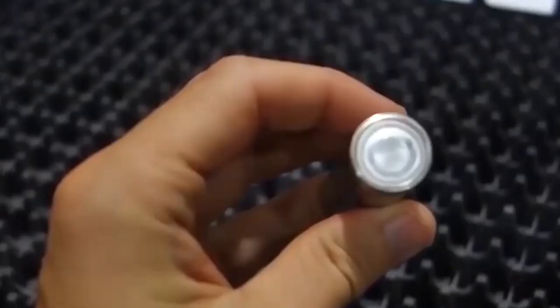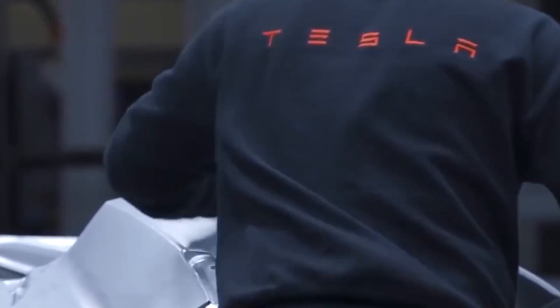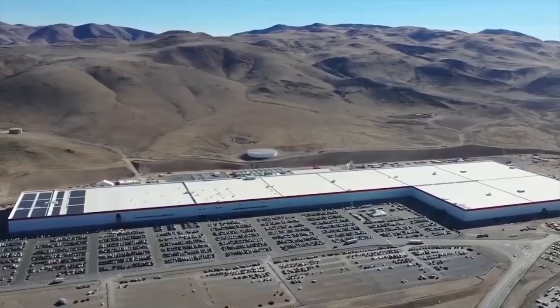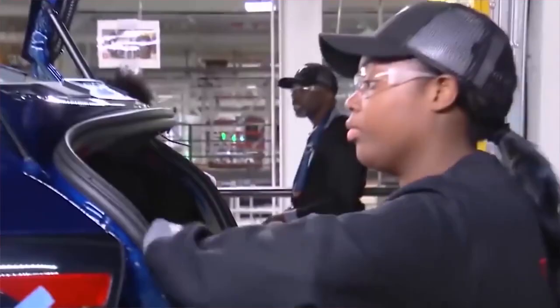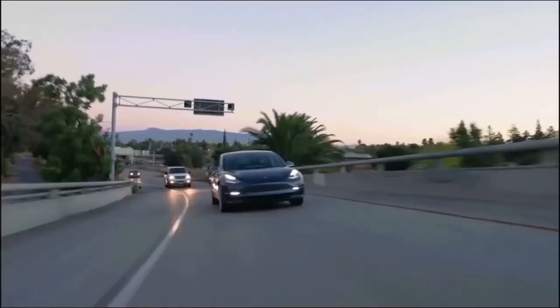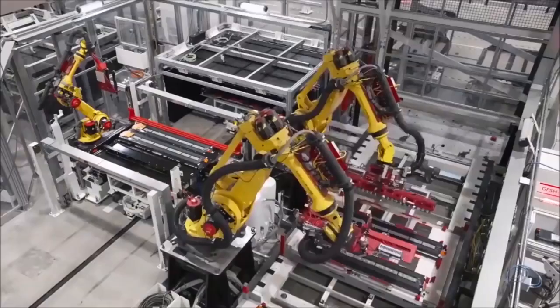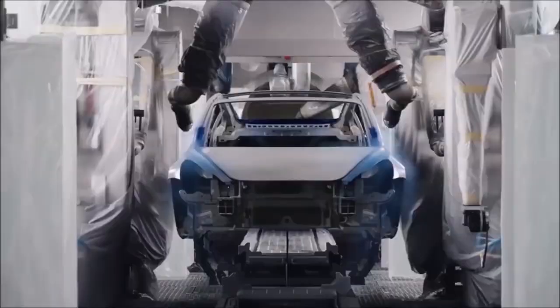Securing a gigafactory for the West Midlands is mission critical, both for the future of the region's automotive industry and the immense economic and job advantages it would bring, as well as for the future of our planet, stated Andy Street, the Mayor of the West Midlands. Low and zero emission transportation is seen as a crucial tool for large economies aiming to reduce their environmental impact and air pollution. The UK government plans to phase out new diesel and gasoline vehicles and vans by 2030, and by 2035 all new cars and vans must emit zero emissions. The European Commission has also set a target of reducing CO2 emissions by half from cars and vans by 2035.